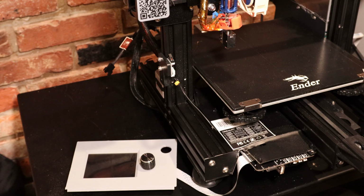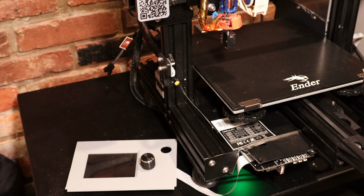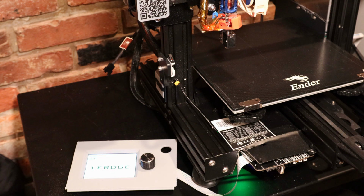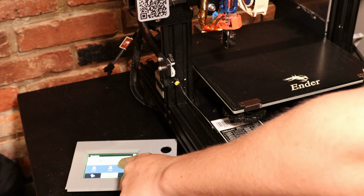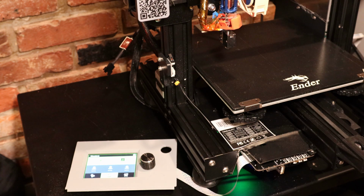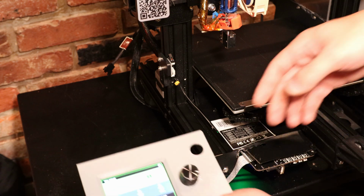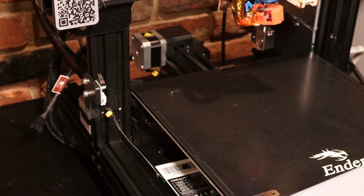Alright, so I have no idea if this is going to work. First step to get it working though is to turn it on and make sure nothing's smoking. Alright, this is pretty good. I'm getting readings from both of my thermistors, both on the heated bed and on the hot end. First I'm going to home the machine and see if it'll work. Make sure I set my switches up correctly. Uh-oh, it's going the wrong way.